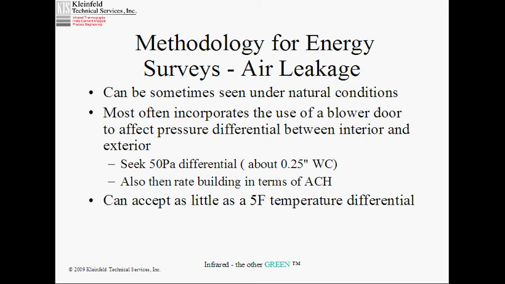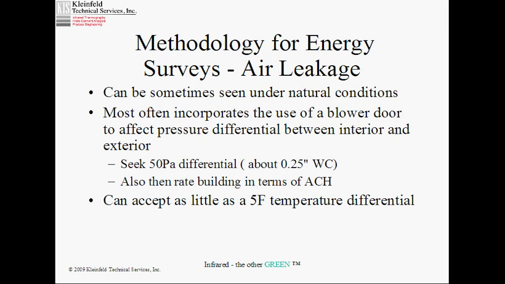Generally, however, we incorporate the use of a blower door, which is a large calibrated fan in an expandable frame that fills the doorway of a house or a building, and then either depressurizes the building, forcing air in through any of the leakage paths, or pressurizes the building, forcing it out through any of the leakage paths. When you depressurize the building, you look at the inside and you see where the cold areas are. And when you pressurize the building, you look at the outside and see where the warm areas are. All of that based on a cold weather inspection. You can do it in hot weather as well with an air-conditioned building.